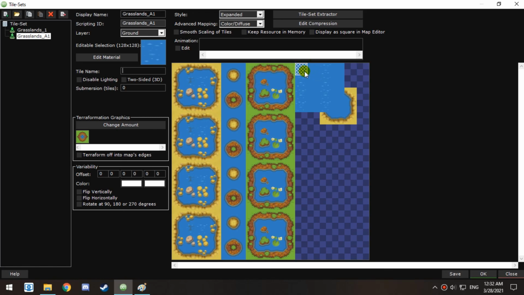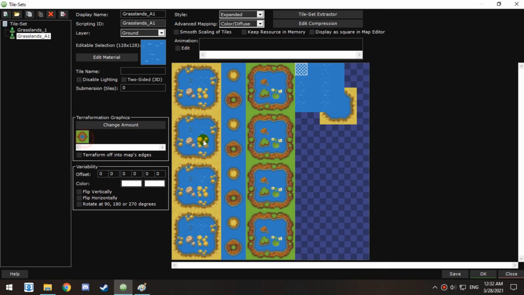By the way, I did remove the animation reel from all of these. You can do so by right-clicking any of these tiles. If you right-click one of them, it will remove it from the reel. If you try to right-click on the first one, you can't really remove it, but if you remove every single other one in the reel, the animation disappears.